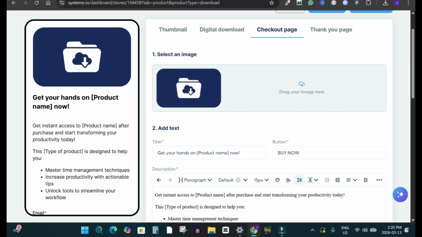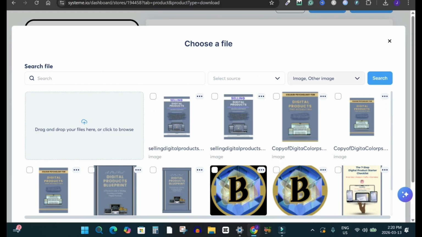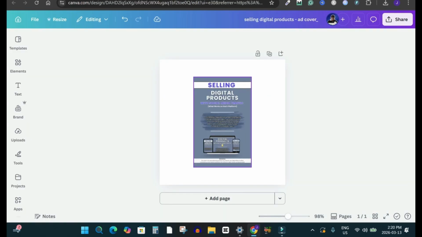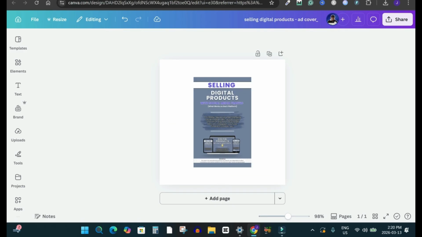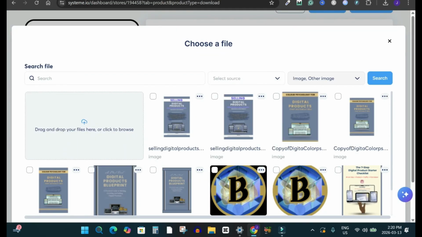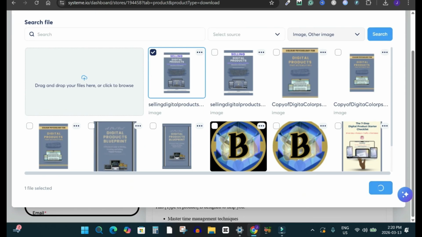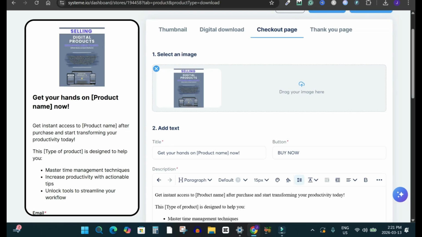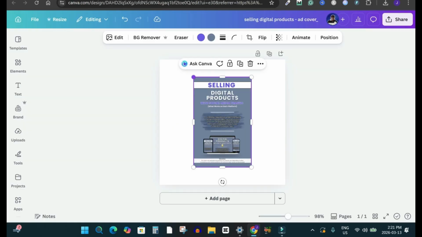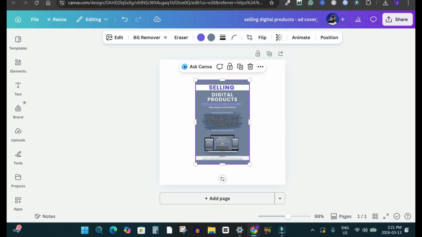So next we have to click to drag, and we're going to select. With this, you just have to reduce the size. You see before it was up, but I have reduced the size to a bit smaller version, and you know why. And this is it. I download and uploaded it. So select it, scroll down, click on select. As you can tell, even I didn't reduce it enough, but I'll make it like this and crop and select image. All right, just to give an idea of what I'm promoting. But under normal circumstances, I have to reduce it again, say like this, and center it and download again.